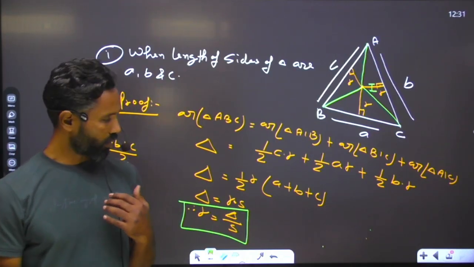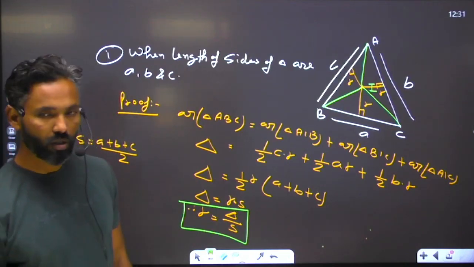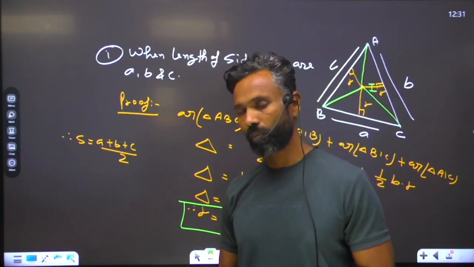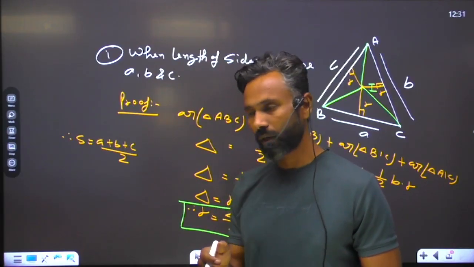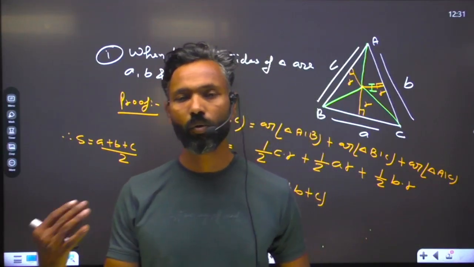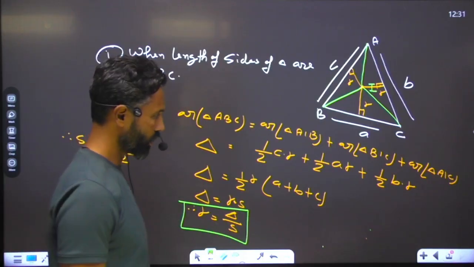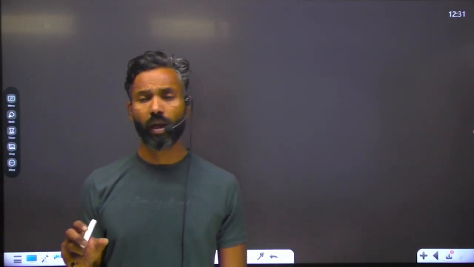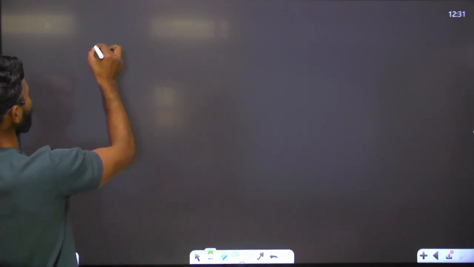Getting me? Now we will do two questions, one question on the previous property and one question on this property. We will simplify two questions. After that, we will move to the next property. So the first property was just about the angle calculation at the incenter. So I'm giving you a question and you have to simplify this.